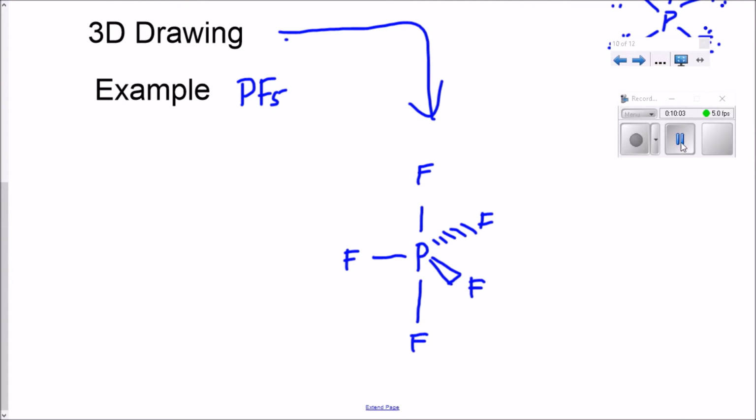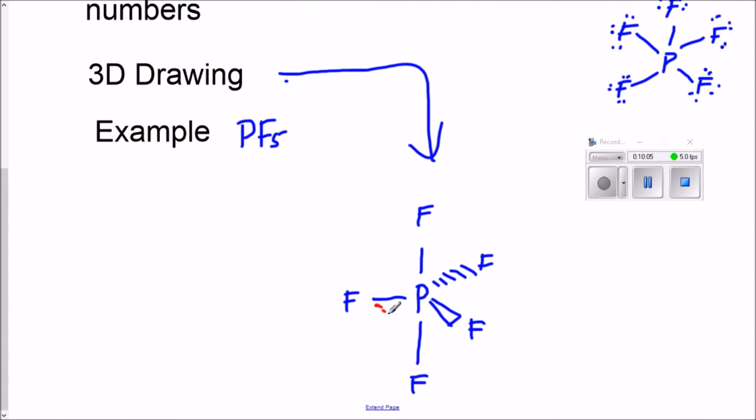And if I'm going to draw some angles here, we'll explain the angles as well. So the angles between these fluorines, this all fits on one plane. It's like a disc, or like an equator almost. And you have 3 atoms there, and that's going to be 120 degrees between these. Now, if I'm going to draw the triangles for you, this is the triangle base here.